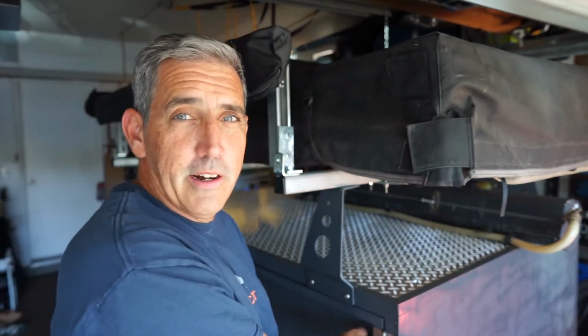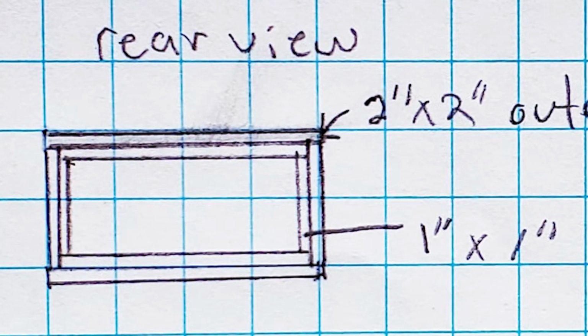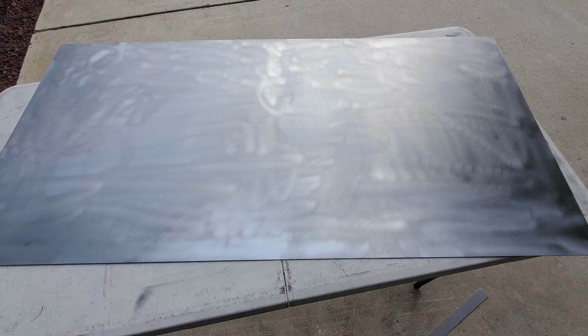After the cargo box was done, it was time to work on the doors. The trailer has a door on the side right here and a door in the back, the tailgate. For the doors I used 1 by 1 inch steel tube, and then I clad it with steel sheet. Once the door frames were welded together, I laid them on the sheet, traced the outline, and then cut the sheet to fit the doors.